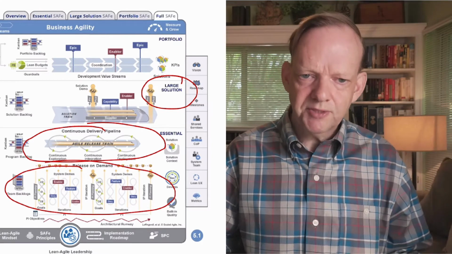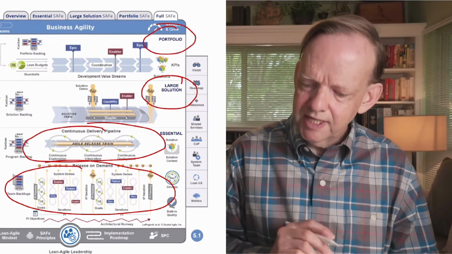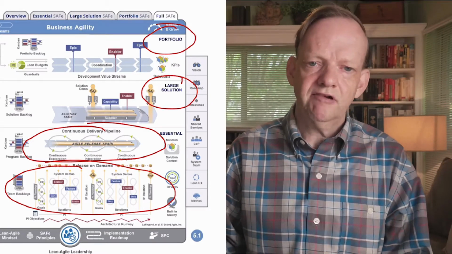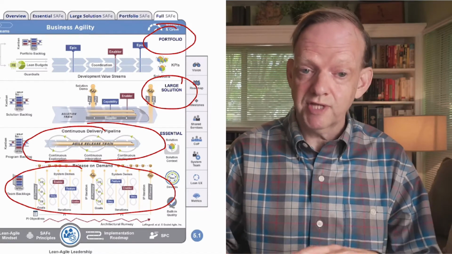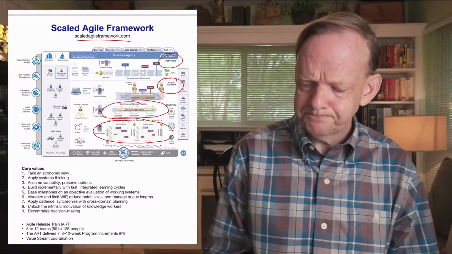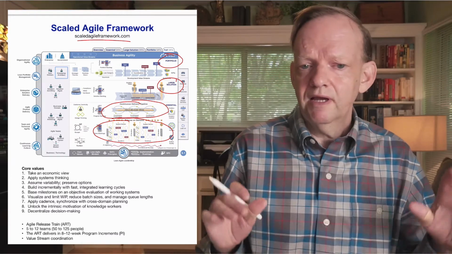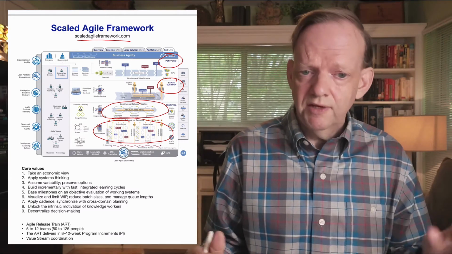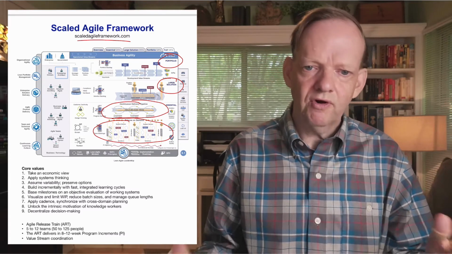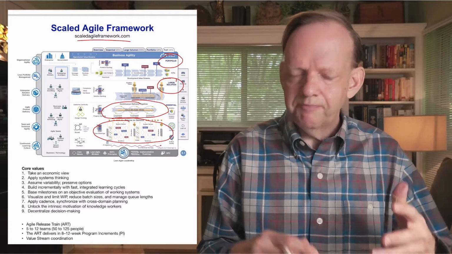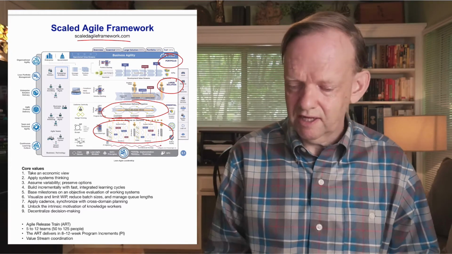And then at the enterprise level or the division level, we have portfolio. So each of these words and diagrams on the screen are clickable, and you can then see the definitions of those activities in the diagram. Now, one of the things I liked about SAFe is that it is a complete solution. So pretty much anything you care to know about, whether it's risk management or coordination or portfolio management, there are some concepts added to it to cover that.